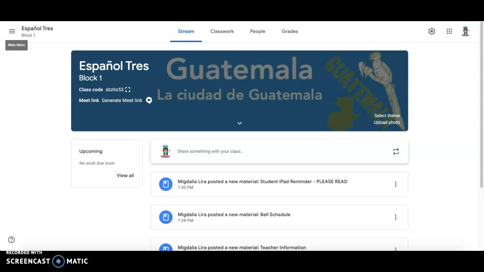You all will be given a code to join the Google Classroom. Here is an example of one of my classes. The current page we are in is the Stream page. Stream is where you will receive any announcement from our class. Up here, you will see Classwork, which is your most important tab, People, which is the people in your class, and Grades.